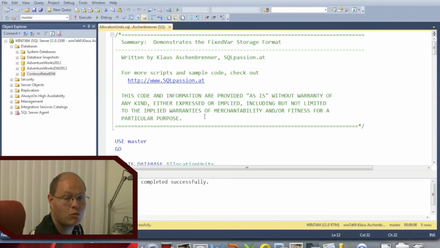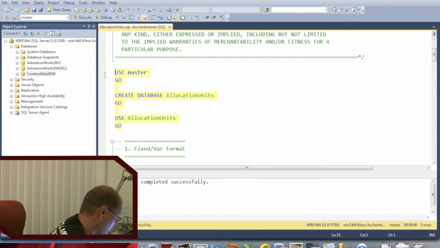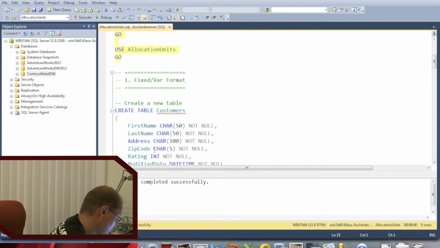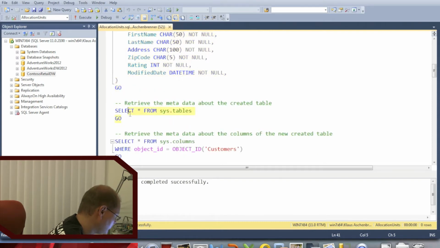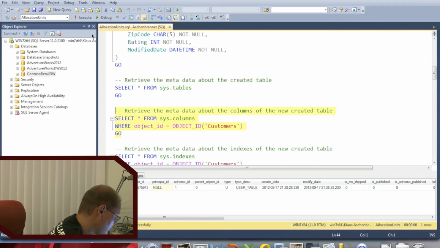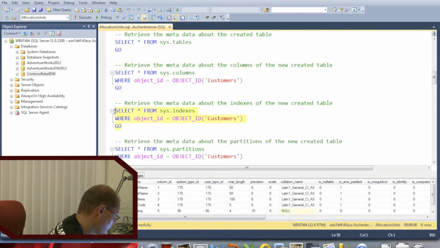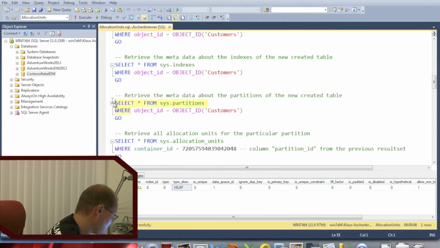After you know from the flip chart what allocation units are inside the SQL Server database, I want to show you now with one simple example how you can explore and understand allocation units in SQL Server. In the first step, I'm creating a new database called AllocationUnits, and inside that database I'm creating a simple table with fixed length data types, so we have some char columns, an integer column, and a datetime column. When we go to sys.tables, you can see we have one table inside our database. In sys.columns you can see all the columns of our table. Sys.indexes also shows one record for that table, a heap table, because we have created a table without a clustered index. And finally, when we go to sys.partitions, you can see that SQL Server has created one partition for our table.